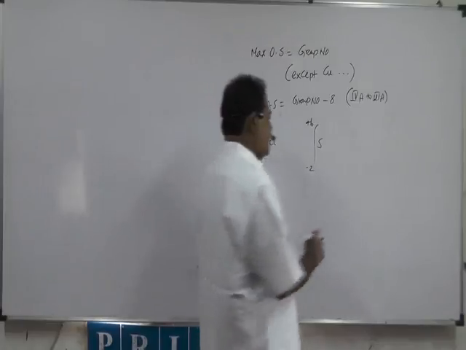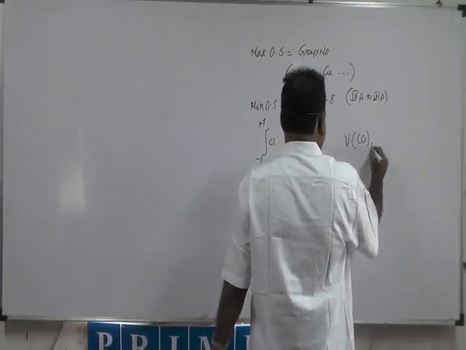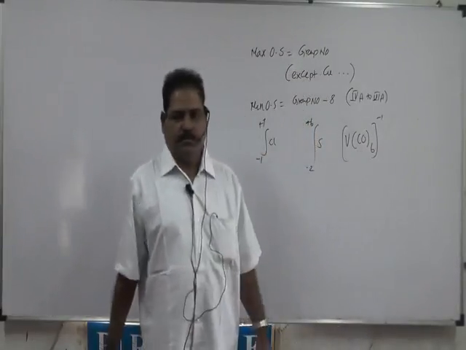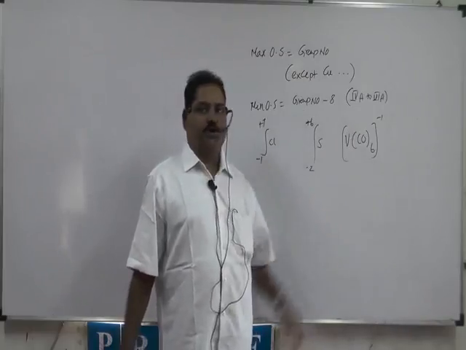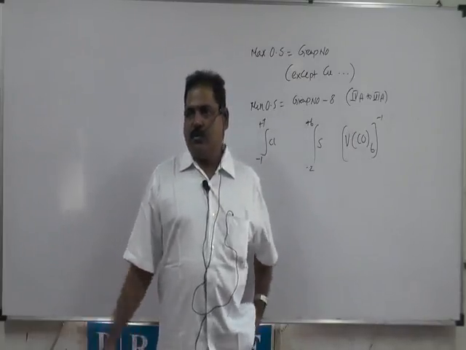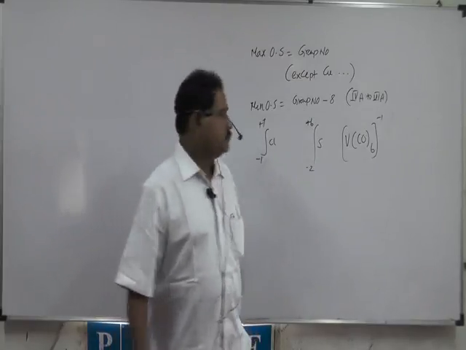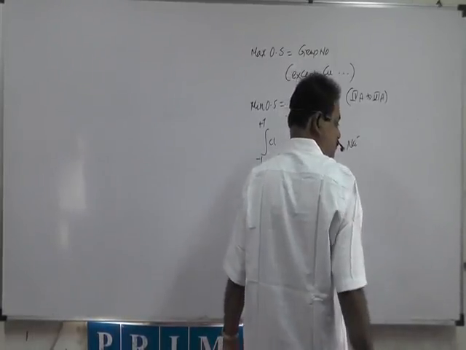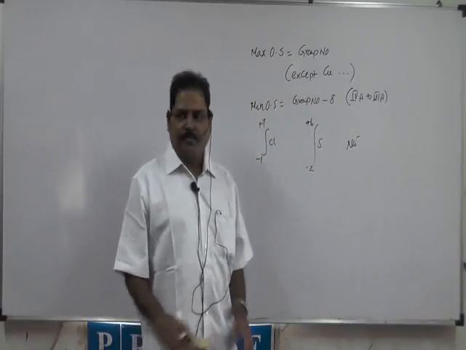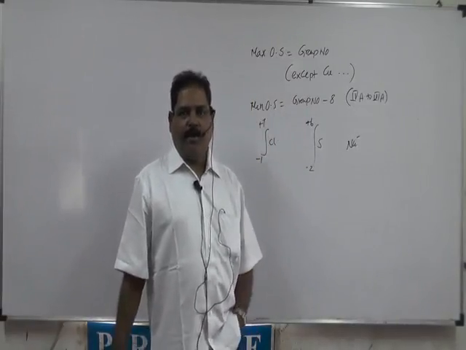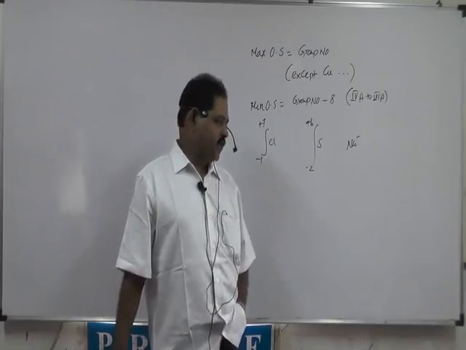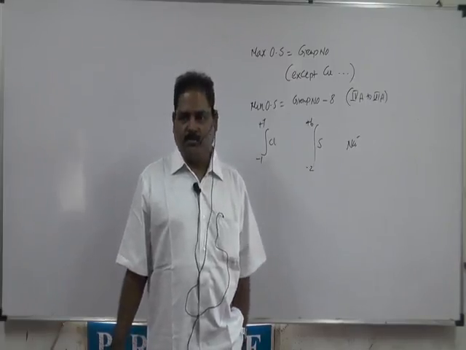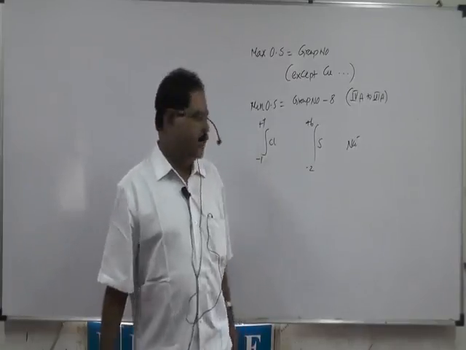Don't show me the occasional VCO6-, hexacarbonyl vanadate 1. Don't tell me this. That is formed in a discharge tube, not in normal environment. And don't talk about any minus. How many of you know about this? Na, sodium exhibiting minus 1 oxidation state. How many of you know about alkalide ions? Luckily, none of you. Good.